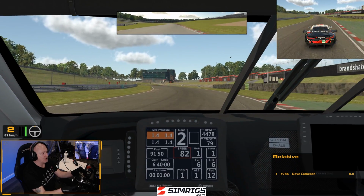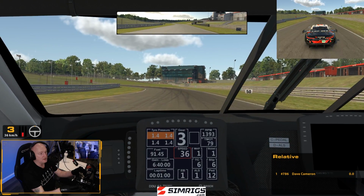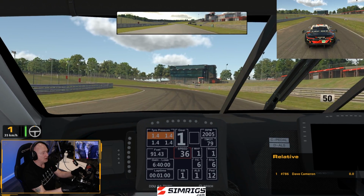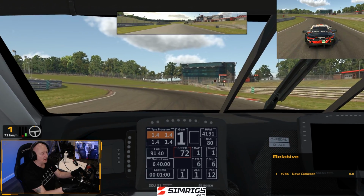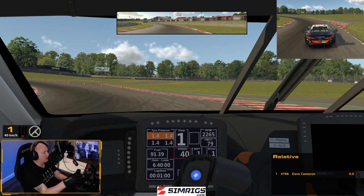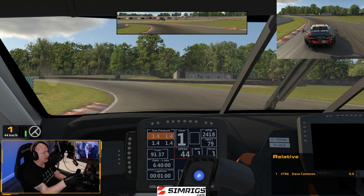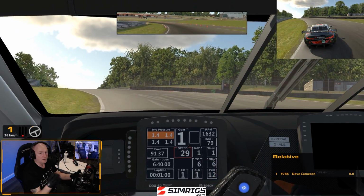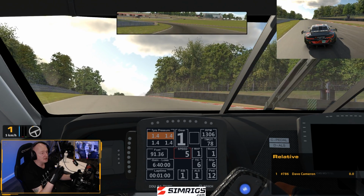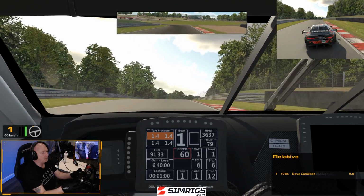So we're going to accelerate up here, third gear, and then we're going to be using the 50 board as our reference point. So that will go out of view, or you might just see it in your peripheral vision. So then just after that we're going to be braking in a straight line and we're going to be trail braking all the way around, light pressure on the brakes, being very, very patient because we want to apex this quite late and then accelerate, because whatever speed we carry out of this turn, we're going to carry all the way down this straight. Be very careful on exit, the car will get a little bit loose, so just bear that in mind. So you might need to be a little bit progressive with the throttle.